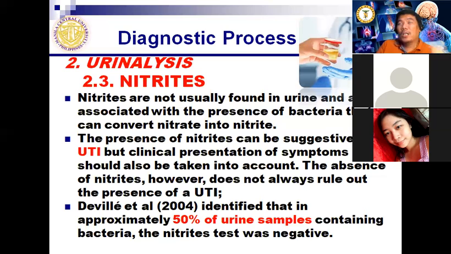So do you mean, sir, that if we expect bacteria, for example there are WBC findings, leukocyte findings in the urine, we expect that there must be no nitrites? It means that the bacteria itself is part of the urine sample, possibly it becomes contaminated. But if the result shows an increase in WBC and presence of nitrites, that could support that there is really a problem with urinary tract infection.